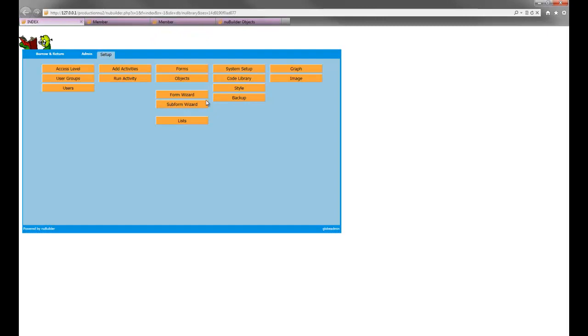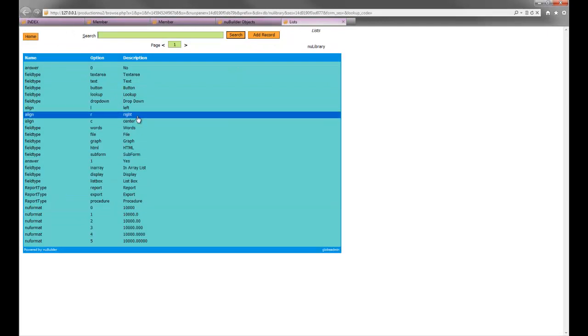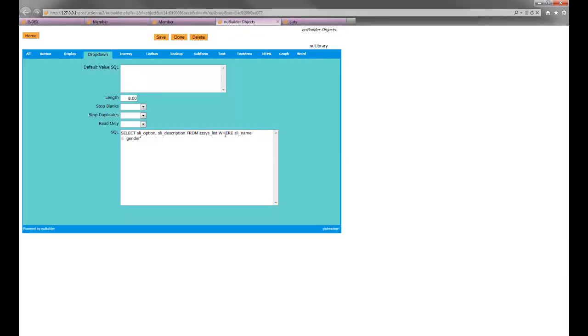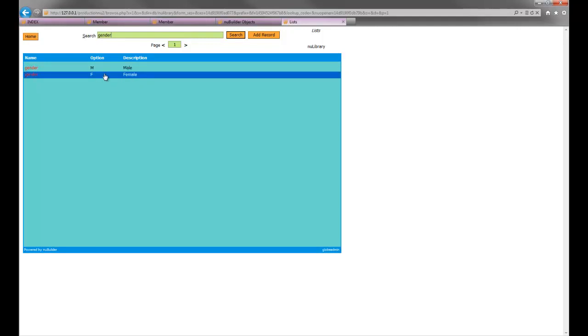What I'll show you is this lists button right here. This takes you to the list screen, and the only reason for this whole screen is just to store different sets of things. So if I go to that one, it is looking at the gender list. We've got SLI, which is the list name, gender. If I just look at that for a second, you'll see I've gone in before and added M and then male, and then F then female.